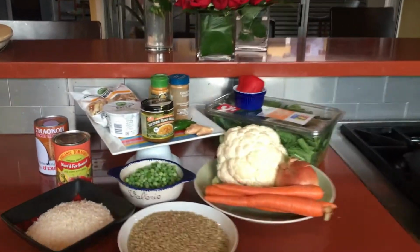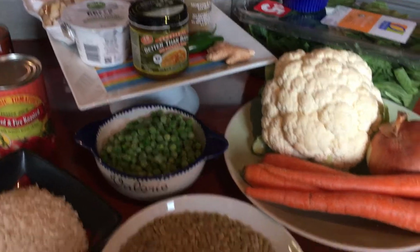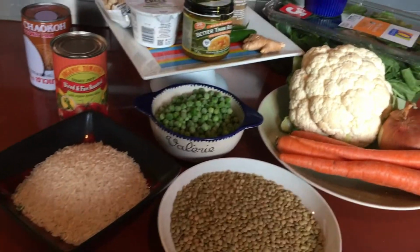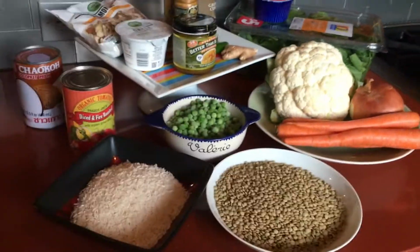Friends, today's fast, easy dinner is lentils with curry and coconut milk. This is a dish that I've never made, but I'm encouraged by my vegan colleague Liz to make it. My version is not going to be vegan, but you can easily adapt it.